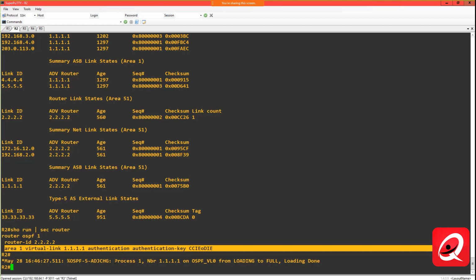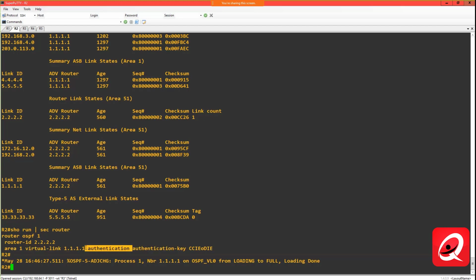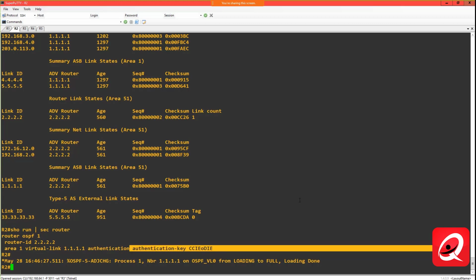So we had to specify authentication, which tells us that we're going to do simple authentication. And then we had to specify the authentication key, CCIE ODIE, which, had I left that part out, the virtual link would have come up because we were already running simple password authentication based on the inheritance of area 0's configuration on the virtual link.